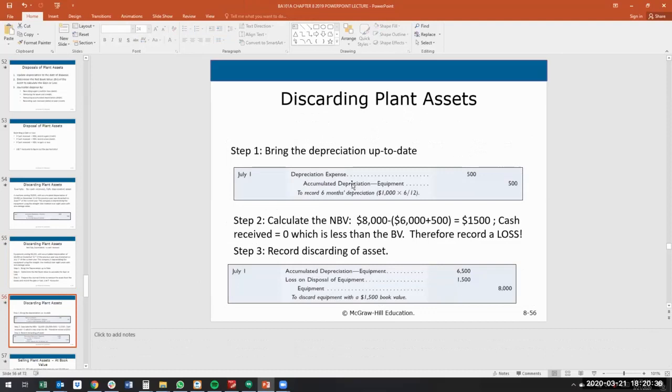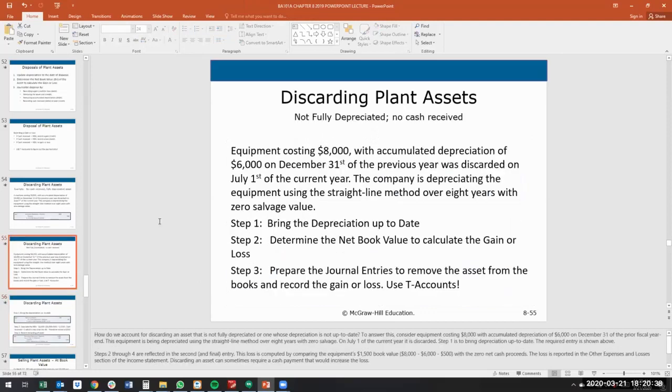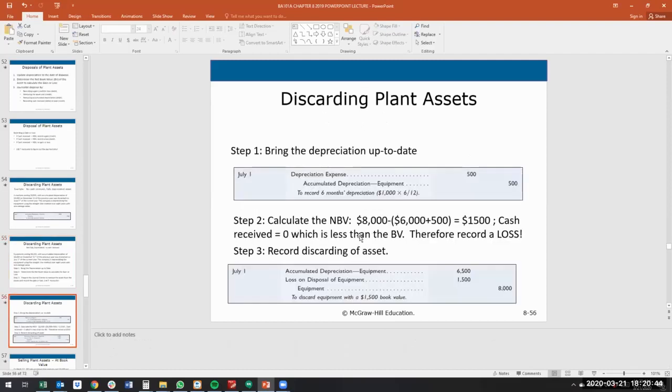So we bring the depreciation up to date for the half year, $1,000 a year, right? 8,000, no salvage value, 8 years, $1,000 a year, we're 6 years in, it's asking you to do half a year more. So we debit depreciation expense by 500, 1,000 times a half. And then accumulated depreciation for the equipment, we credit it, and then we have to record the disposal. And so if we haven't fully depreciated the asset, then we're going to debit a loss on disposal. And that's, again, just the plug, right?